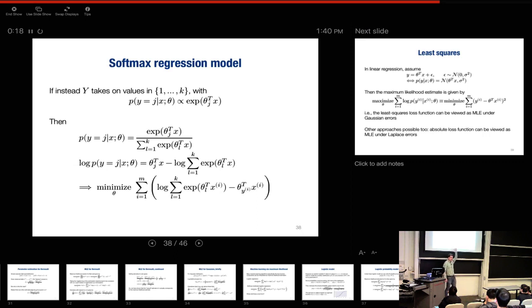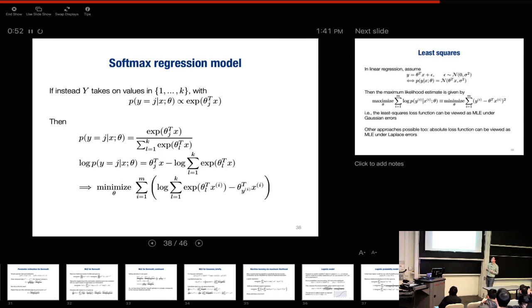We told you that the loss function is the log of the sum of the exponentials of this thing minus a linear term. And that looks kind of odd. Why did we pick that as our loss function? What's happening here is that, just like in the logistic regression case I covered last time, we're assuming that the probability that y is equal to a given class j is proportional to the exponential of the inner product of theta and the feature vector for that input.